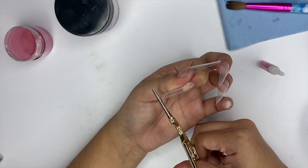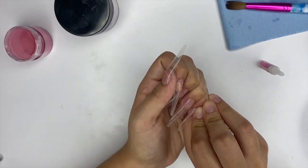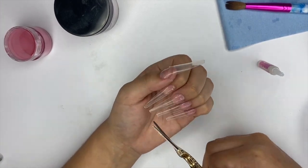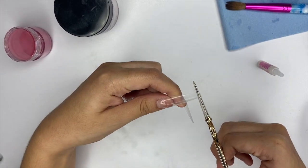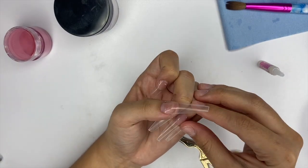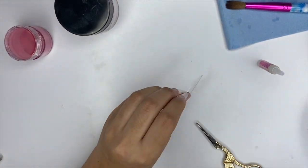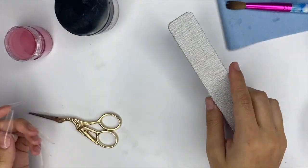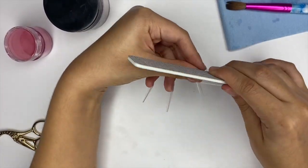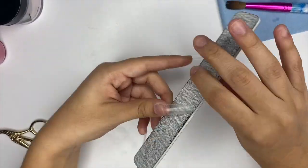All right, y'all, so I'm actually going to leave this shape. Well, I'm going to cut it down and then just leave that shape, and then I am just going to file them. And by the way, before we get into the application and everything, while I was doing the nude or whatever, I did have a lot of wet beads. I will let y'all know that I had a lot of wet beads, which made my application process way longer. I'll show you guys what I'm talking about. I'll let y'all know what I'm talking about later in the video.